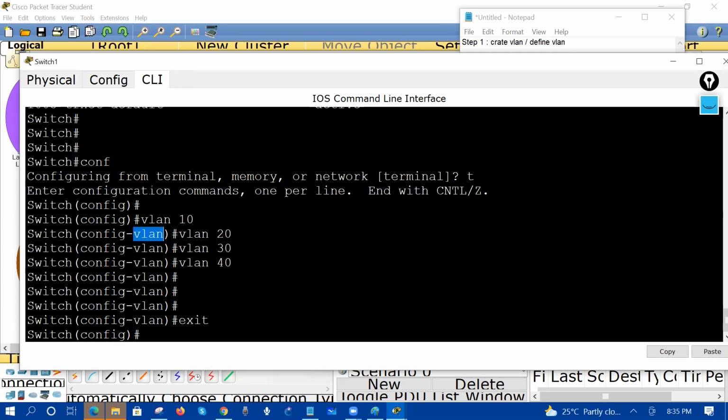All good, right? We have a lot of things that we can do under this VLAN, guys. I'm not going to explain right now because I'm just trying to clear the concept of the VLAN. Why do we need a VLAN?